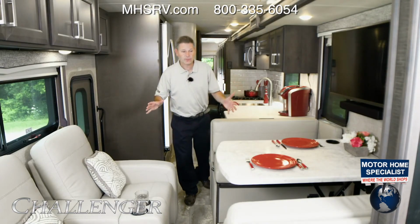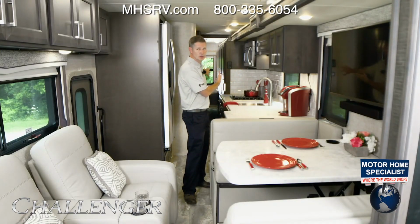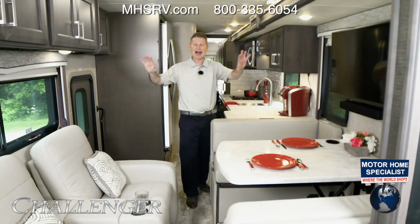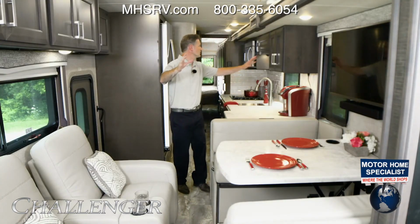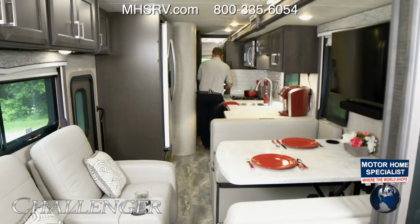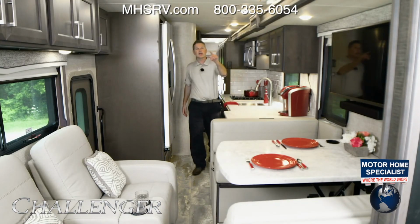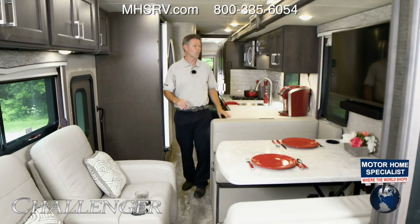Not only do you have room in the kitchen, a massive amount of storage, a huge bedroom, you have a gorgeous look. Check out the new decors. We're going to get into the colors in just a second, but you can see with the walls in just how much room you have. You can get back to the bedroom, you can get to the bathroom, wherever you need to be, you can get in here with the walls closed. When we open this up, oh, wow.